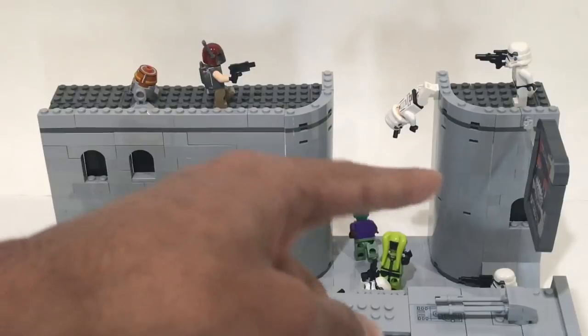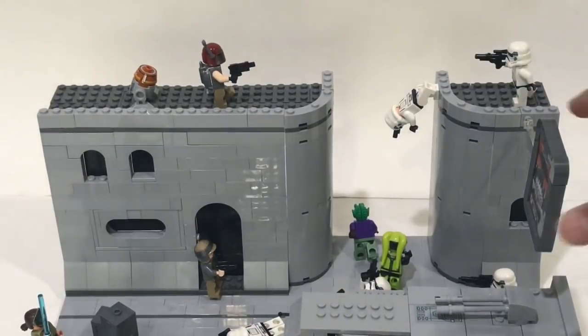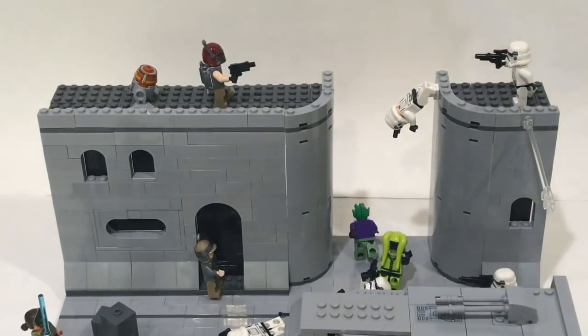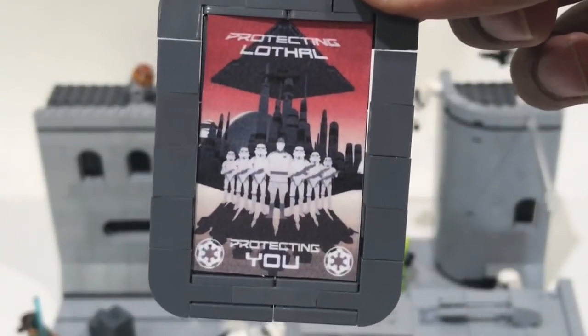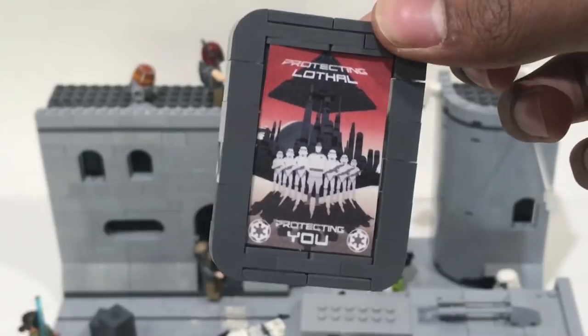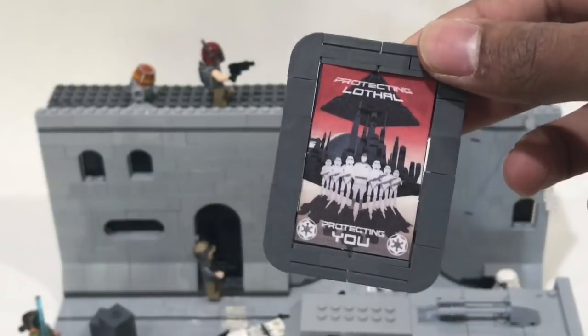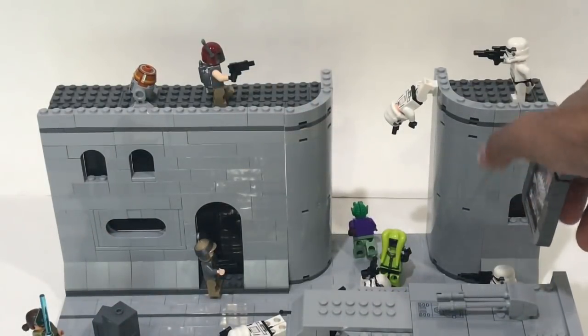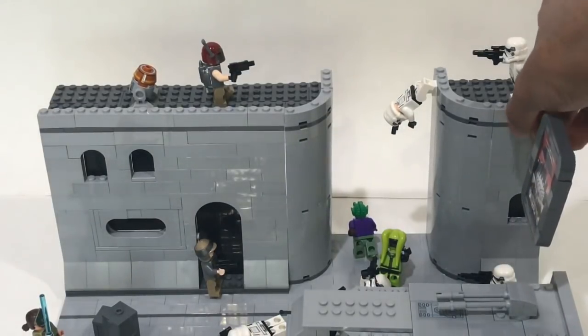And then what we have here, this is pretty cool. If you've seen Star Wars Rebels, you know that there are a lot of these video screens that are hovering, and they display propaganda posters and things. So that's what I did here. This is really cool, and probably one of my favorite parts of the MOC. There's a cool little screen, and then a nice poster saying, "Protecting Lothal, protecting you." I'm pretty sure this one was included in the actual show. That's really cool. It adds a bit more realism, makes it look a lot more like Lothal. I made it hover using the clear rod piece. And again, I think that looks really cool.